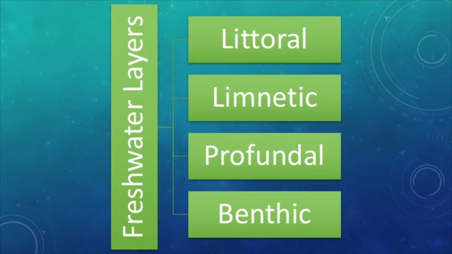The littoral zone is a zone near the shore in which sunlight completely penetrates through. These are the areas in which we expect to see the highest levels of biodiversity. The limnetic zone is the zone in which light penetrates in the open lake. Both the littoral and limnetic zones see the same effects we saw in the euphotic zone of the ocean.